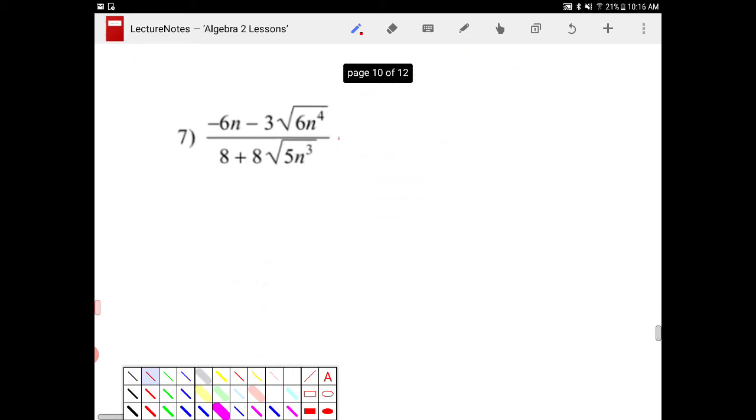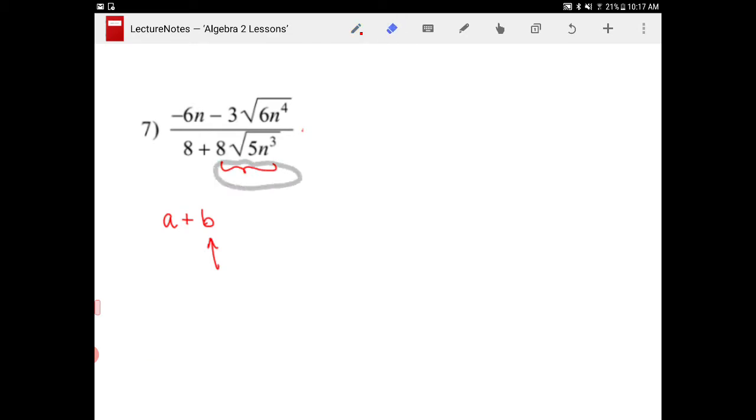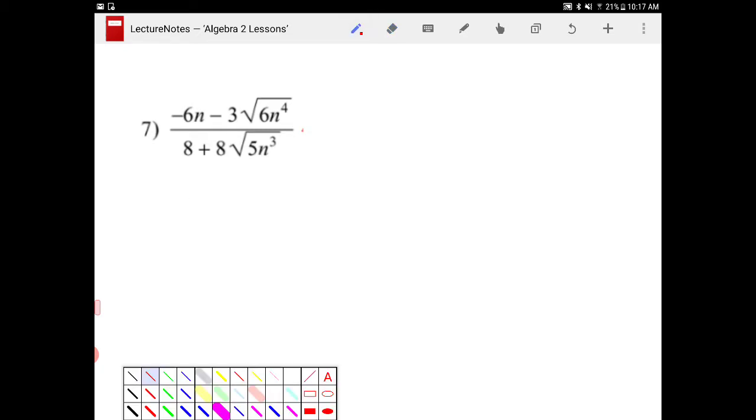Let's take a look at the next one. Here we have something very similar, okay? However, the denominator, the second term here happens to be irrational. This term is irrational. So how can we rationalize this? Well, what we can do is we can multiply by the conjugate, because if I have this part here is rational, but if I were to multiply by, say, the conjugate of a plus b is a minus b. If I multiply by a minus b, what will end up happening is I'll end up with a squared minus b squared. So even though b was irrational, when I square it, this will become rational.